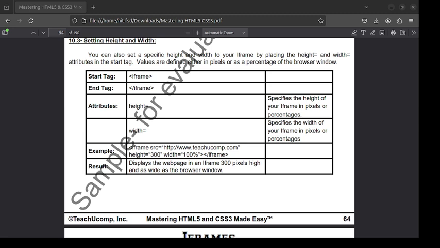Let me see your screen. Sir, can you see?